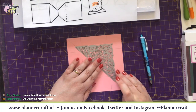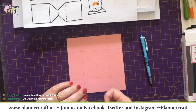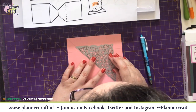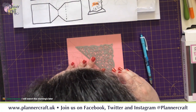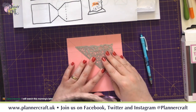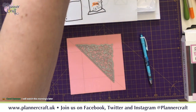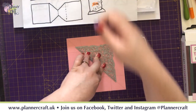Okay. So next what we want to do, these dies have a little guideline to help you line it up. I'm just going to pop that line so I can see through it, and then I want to make sure that I've also got it centered, so I'm going to use the gap between the swirl to make sure that I have that bit accurate. And as luck would have it, for where I've drawn my line, the tip of this little tiny sharp point in there actually fits more or less corner to corner. Now this is where you get your assistant. What do you want to do? Rip you some tape? Yeah, go on. So if I line that back up, point to point. Little bits? Yeah, fairly little bits.